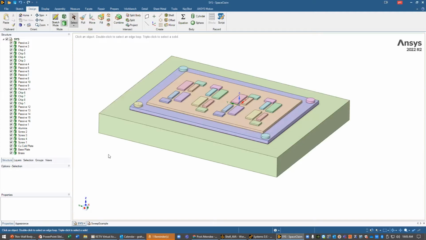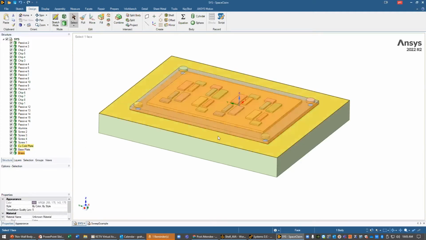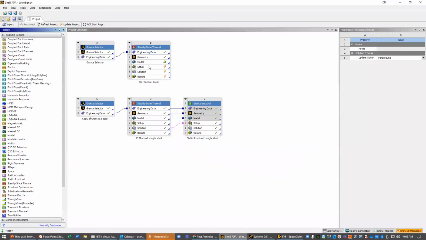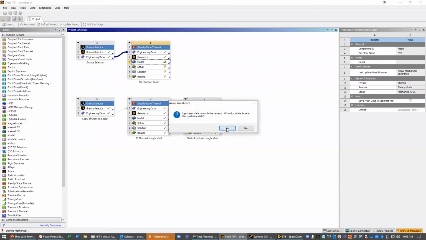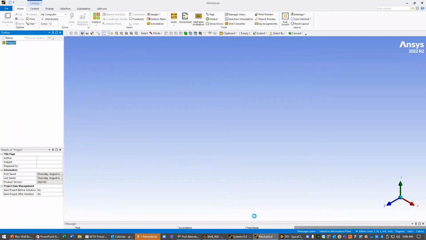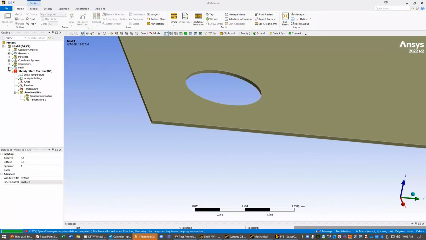And when I look at this system, and especially this very thin layer, it's 0.1 microns thick, I end up having a huge number of elements that are needed. So if I go to this model where I've taken that geometry, sorry, it's starting at mechanical, take another minute or two. What happens is I end up with this very large number of elements that are needed to just model this one part.